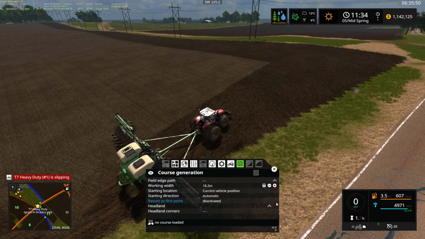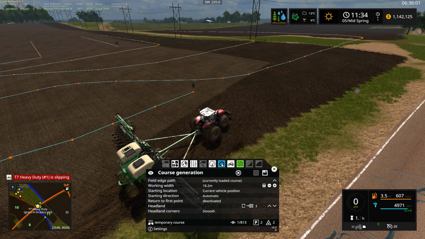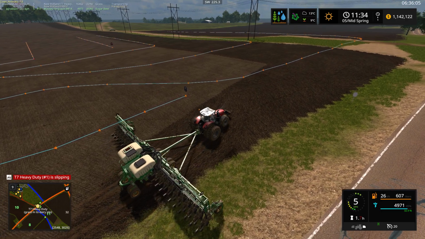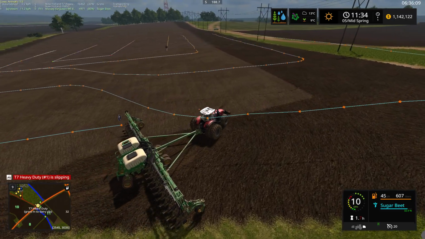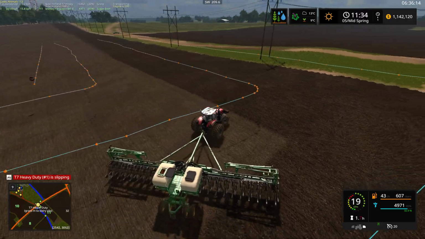Anyways, I need to set it up so it does 2 headlands. Or let's do 3 just to be on the safe side. And then it'll start from my current position. And if you watch here in a second, you'll see that it's starting right here. It's going around in circles there. So I'm just going to let this guy do the headlands here while I finish up that field real quick.